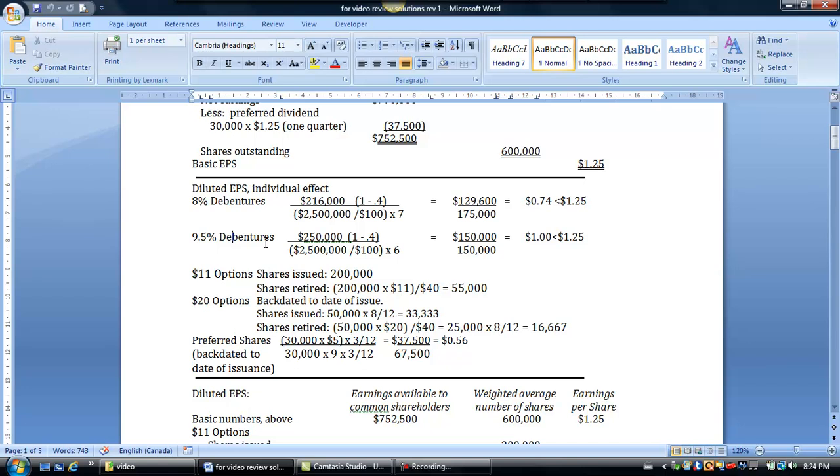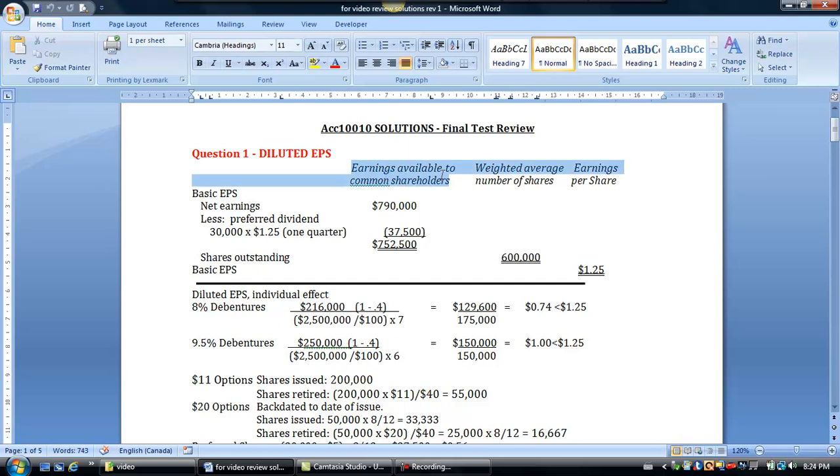The fact of the matter is that when we're calculating the EPS impact of each of these bonds, we have to remember what the formula is. We're looking to find out if we had converted these debentures earlier, how much interest expense in the numerator of the EPS calculation would have been avoided. And again, if you think back to your basic EPS calculation, if we're trying to determine the EPS impact of these particular debentures, the 8% ones, we want to know how much our net earnings available to common shareholders would have been affected in the numerator.